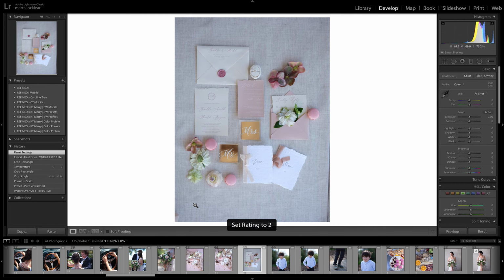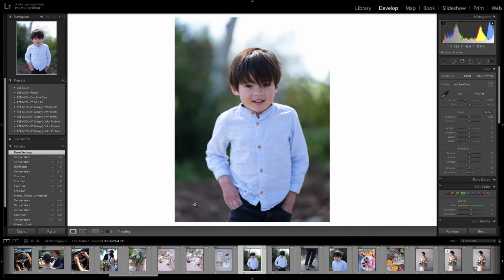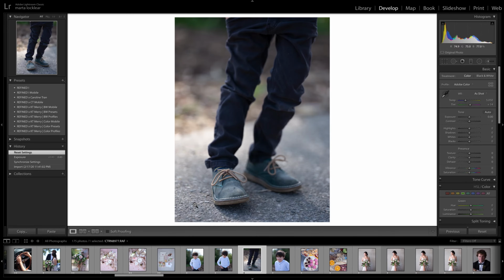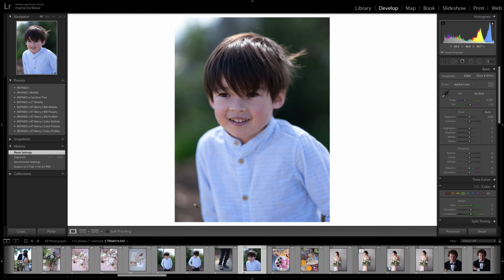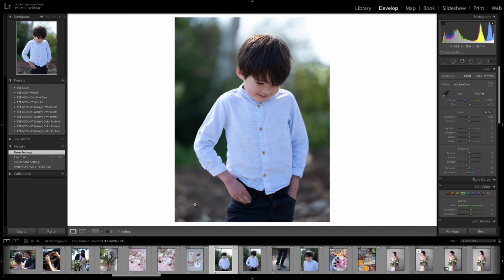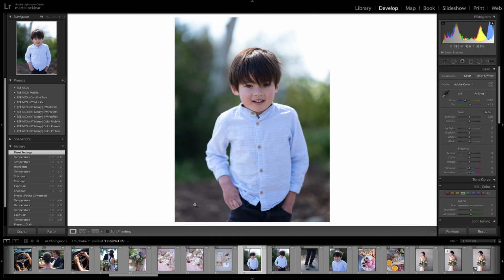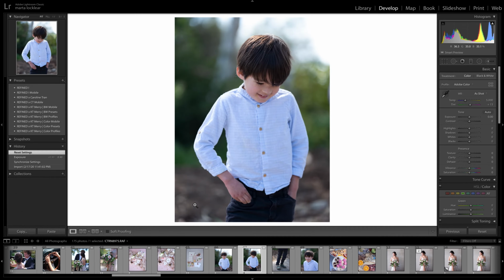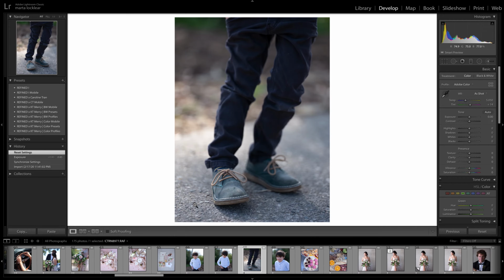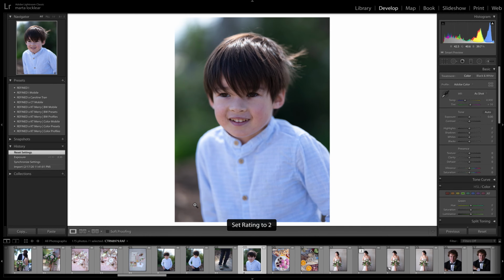I believe this is someone's munchkin that was out there, so let's pretend he was a ring bearer or something at a wedding. And we have several images of him, say he's a niece or nephew. You definitely want to have that. And even though he's looking at us, this one's a little awkward because he's still moving his hand into his pocket. So I think I would do the shoe detail, which is great if you are doing wedding details. And this one's probably the most natural of the images.